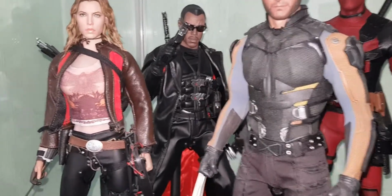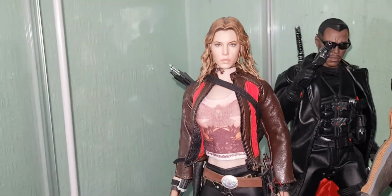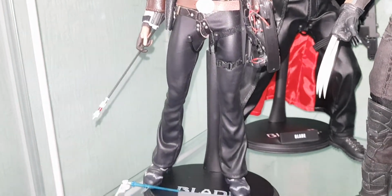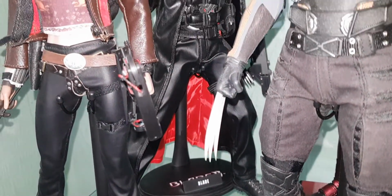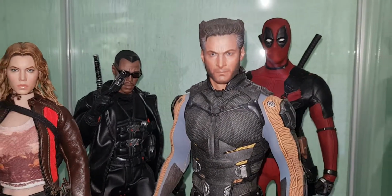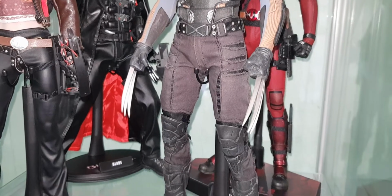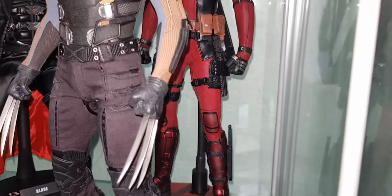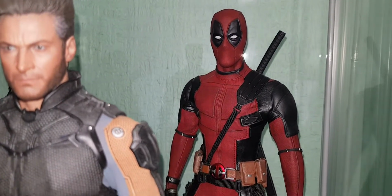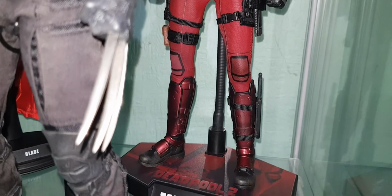Okay, it might be a bit difficult to get in here, but we have my modded version of Abigail Whistler. Behind her, Blade. Here we have the best Wolverine that's been released by Hot Toys, Days of Future Past version. Just moving to one side. Behind him we have the second version of Deadpool. This is from Deadpool 2. In my opinion, better than the first. Other people probably disagree with that.